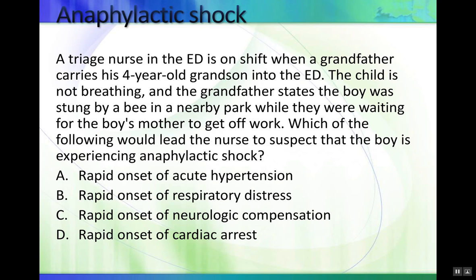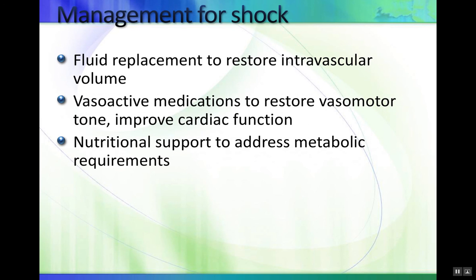Let's see if we can switch here. So management of shock, again, we talked about the fluid replacement. We want to be very careful with our patients with cardiogenic shock that we don't go too fast. Vasoactive medications we talked about, and nutritional support is also super important with patients in shock, whether it be through a central line, where we're giving them parenteral, or if we're doing enteral nutrition, whatever it is, we want to make sure that we're very careful.